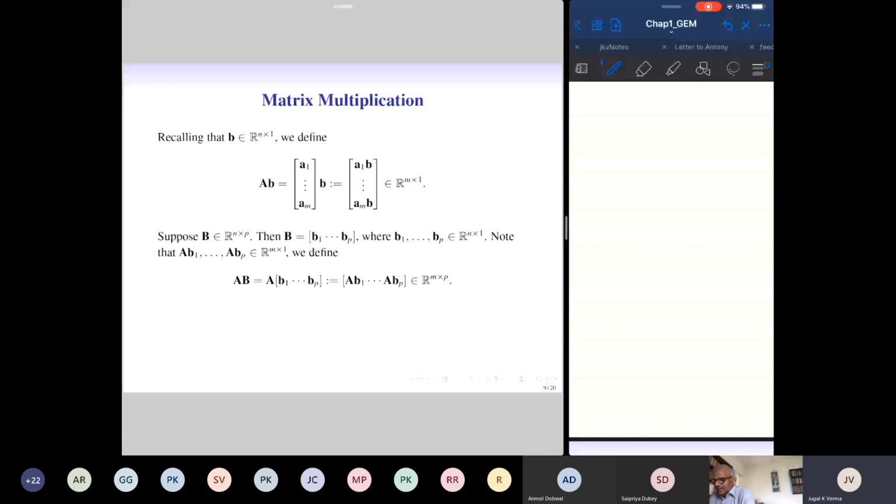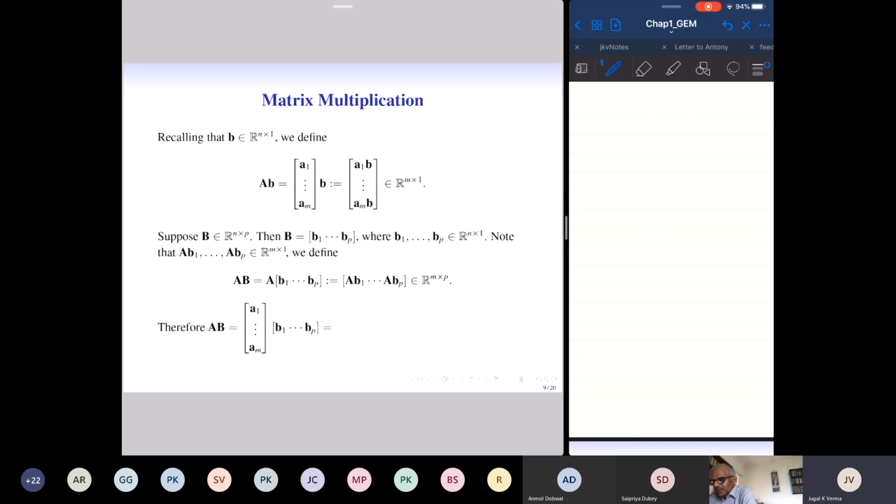Okay, so this is how matrix multiplication is defined. The matrix A, which is on the left, is acting on the column vectors of B and giving us the column vectors of A times B. So we let A act on each and every column vector b1, b2, bp, and the resulting column vectors are Ab1, ..., Abp, and these column vectors constitute an m by p matrix. So there is a restriction here. A is an m by n matrix, and if we are multiplying on the right by a matrix B, it has to be an n by p matrix. So the number of columns of A is the number of rows of B.